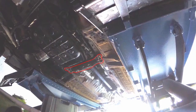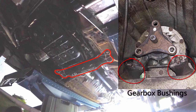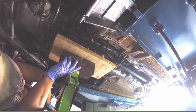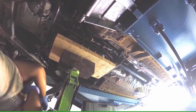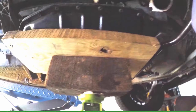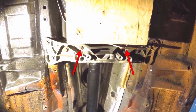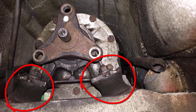Now let's remove the mount for the gearbox so that we can change the bushings out. Quick and easy way to support the gearbox while we change out the bushings. So now we'll remove these two nuts to be able to release the bushings from the gearbox mount.